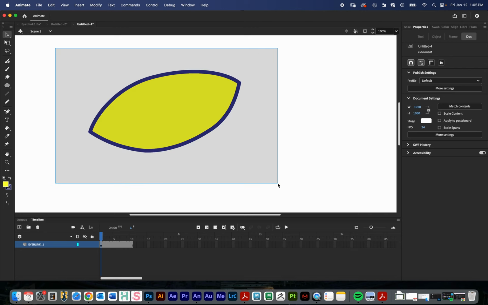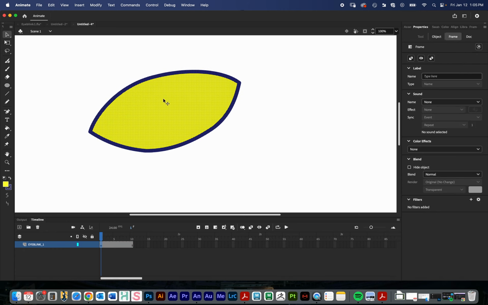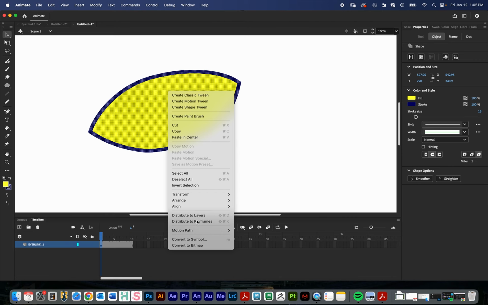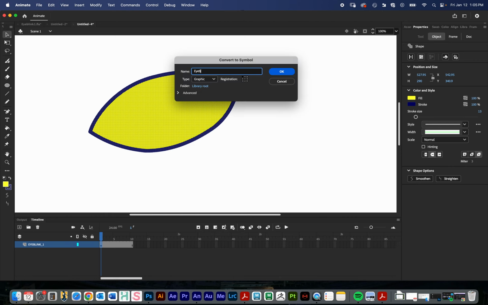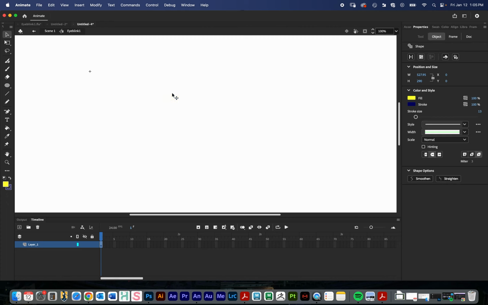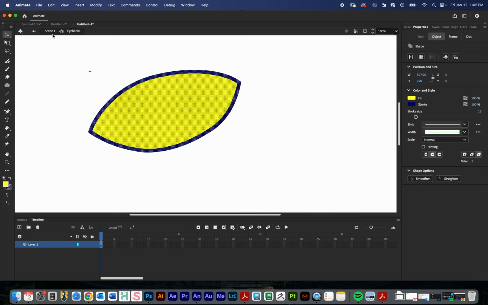I'm going to select the whole eye like that, or you can just click right here on the first keyframe, and it'll automatically select everything for you. Then I right click and go down to convert to symbol. You need to right click on top of the drawing and not over the timeline. So right click right here, convert to symbol, and I'll call this eye blink 1. It's a graphic symbol. That's the kind of symbol you want to use, and that should be your default right there, most likely. In order to get into the symbol, I need to double click on it right here. I can tell that I've gone into the symbol because I have this arrow right here, and I have the symbol icon right here.